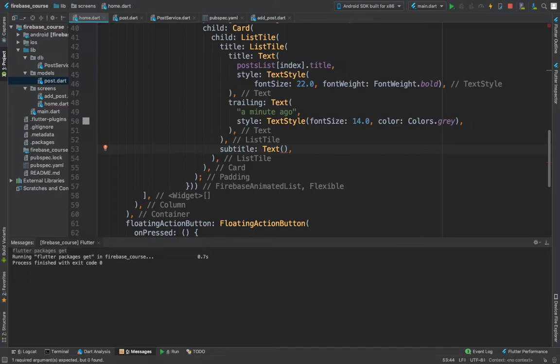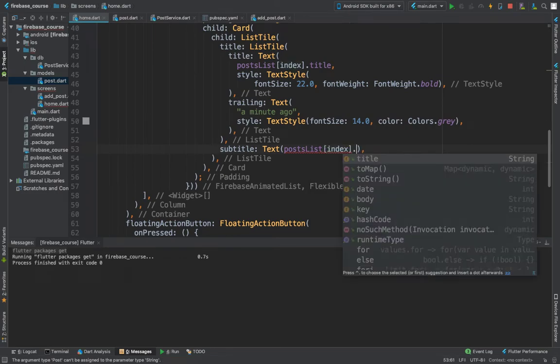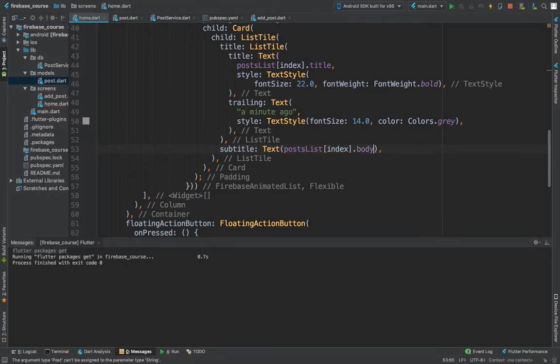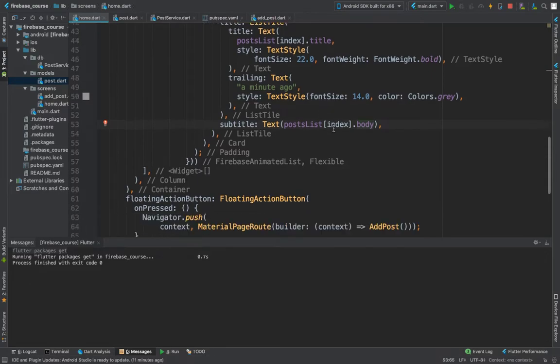Okay, we are going to come and work with that, not now. Again, post list index for that particular post dot body.